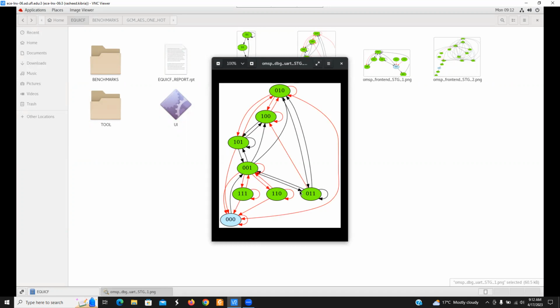So here the black transitions are the state transitions which are present in the RTL abstraction and also in the gate level abstraction. But the red ones are only present in the gate level STG, which was extracted by FSMX Ultra. So if you look here, it clearly shows you that the RTL STG is a subset of the gate level STG.